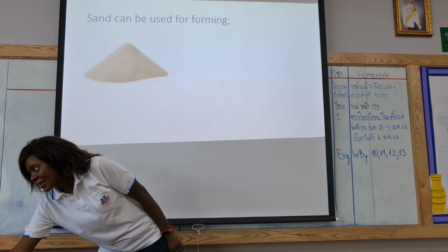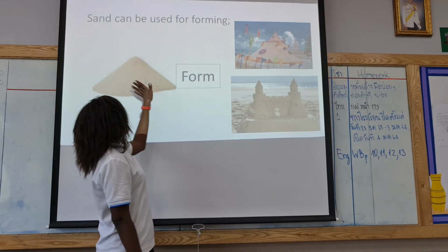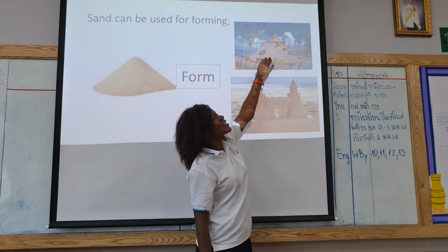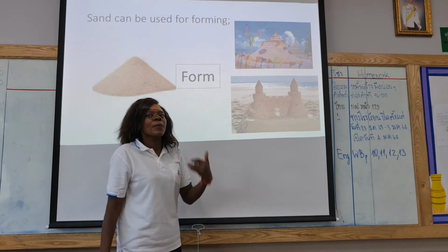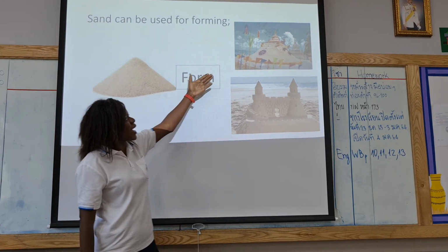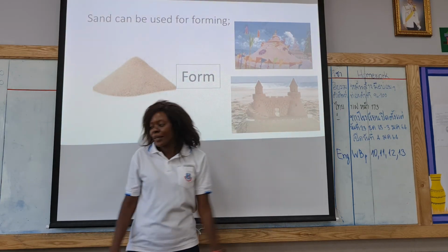Sand. Okay, so what do we use sand for? So, we can use the sand to make what? To make a temple near the beach, or you can make something inside the castle. So the process is forming. We can form the sand into a temple or the sand castle.